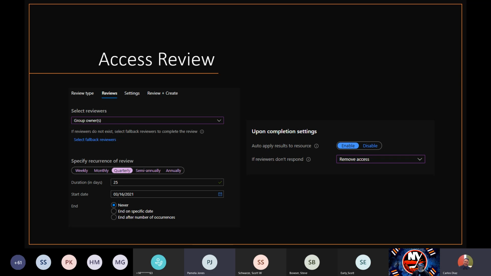As I mentioned, we have the ability to change this so that we can do an access review weekly, monthly, quarterly, semi-annually, annually. You really get a lot of flexibility as to how often that review happens, and then you get the control of whether you want to either remove access or do nothing and audit. Now, this again, you can target just the same as expirations. You can target it to groups, so that you can control who gets what. Maybe you don't want access reviews on everything, or maybe you do. You have the flexibility to do either.